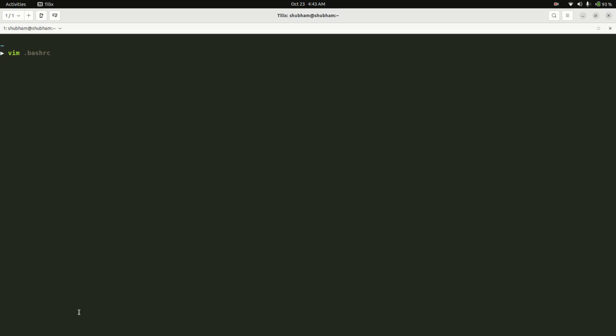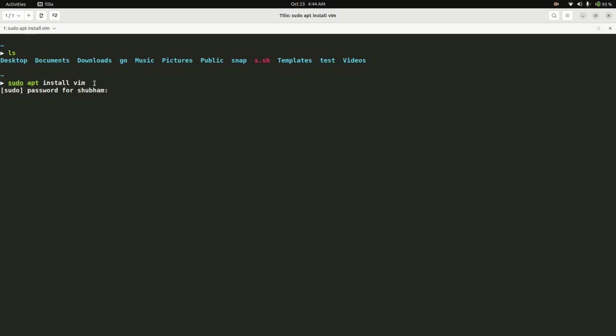For vim, one more thing, I have used vim but I didn't tell you what it is. So basically vim is a text editor, okay. Let's say I have a file s.sh, it is a script. You have to install vim first, apt install vim. By default it is not present in your system. By default you have nano, another text editor. There are different text editors in the market, you can use one based on your preference. I use vim.